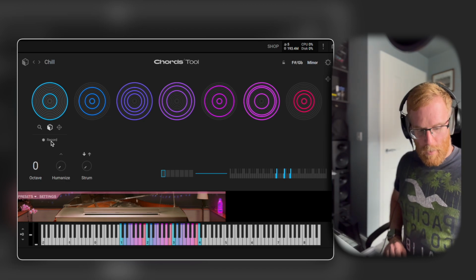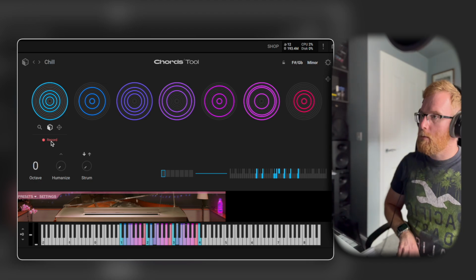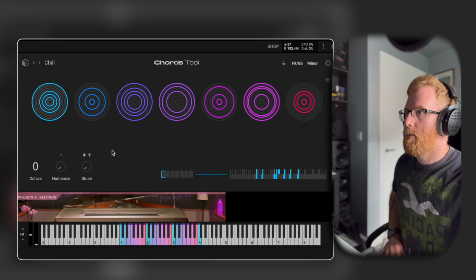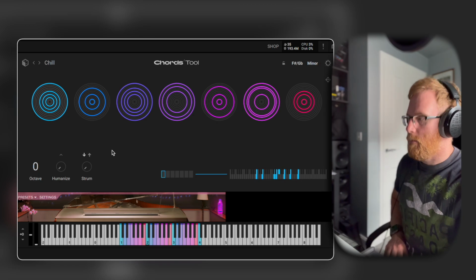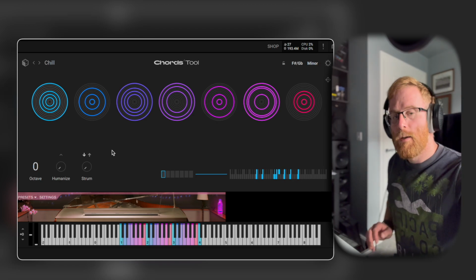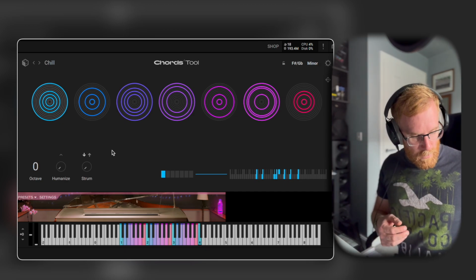If I didn't happen to like that idea, we can always change it out for something else, and we take record off. So we can build our own chord sets as well, which we can then play across a single octave.